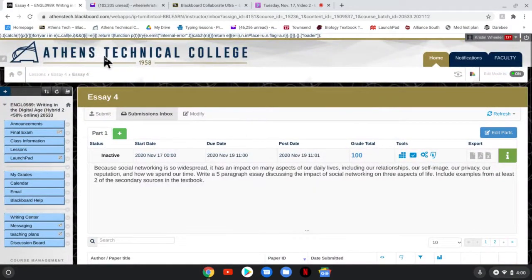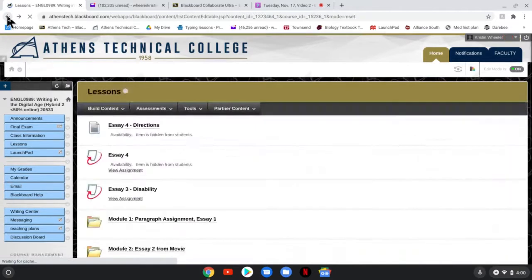So do keep in mind that if you need to come to school and do this, you may. I believe you could even use our classroom if you need to, or you could go to the library, or you could use the writing lab J107 if Ms. Buxton is not in there. In fact, even if she's there, she may just let you sit in there and use those computers to write your Essay 4.